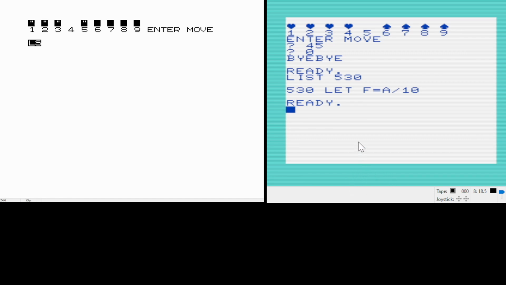So our input of 45 would mean that print 45 divided by 10 from that F would be 4.5. VIC-20 Basic will return a float for 45 divided by 10 versus a 4 for ZX80 Basic. Let's force that result to an integer. While we're at it, let's look at the rest of the move logic.